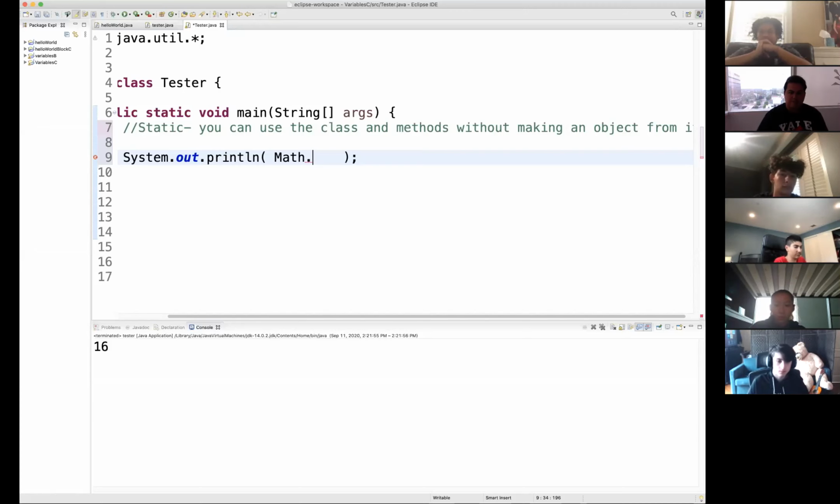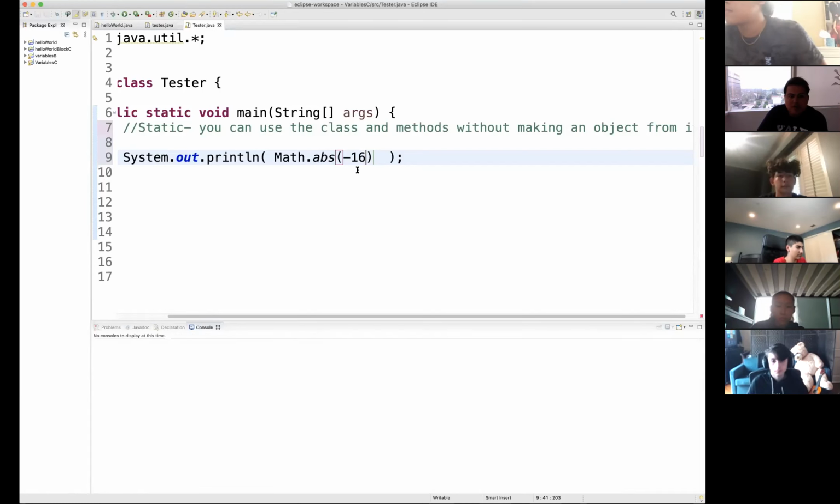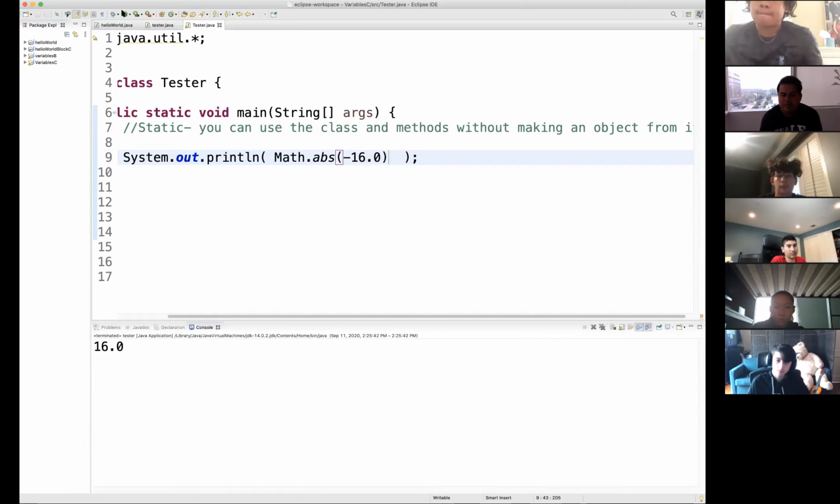So abs, okay, math.abs, and I say -16. What is this going to print out? 16. Bingo. But take a look what happens if I do 16.0. It works. Certain methods have a method that works for both ints and for doubles.